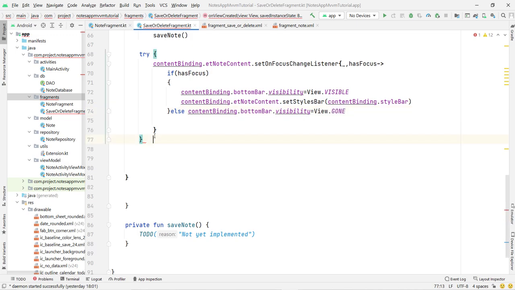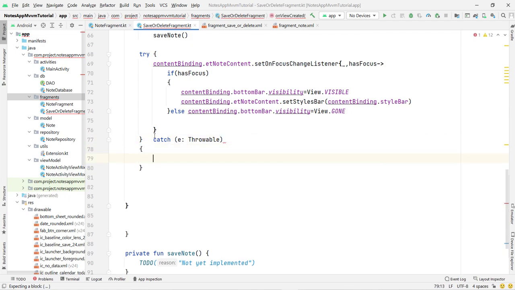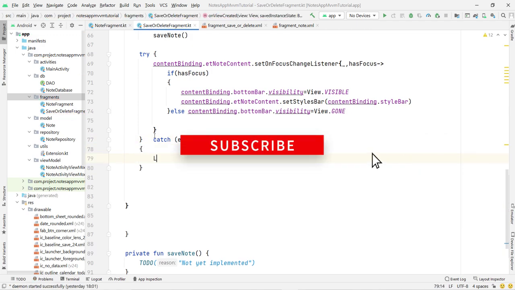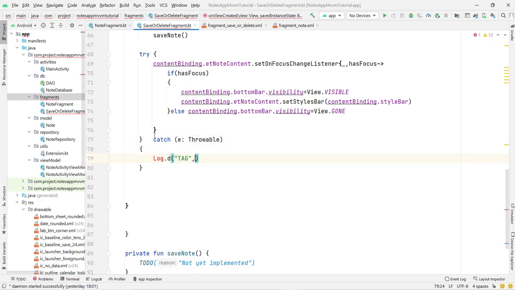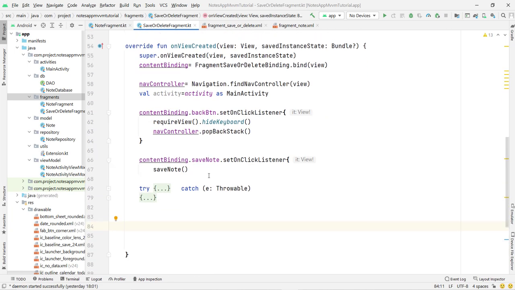Now after this we have a catch block as well. So catch, inside this it can throw anything, so throwable, we can use this class. And after this we can print anything, it is your choice whatever you want to do. So log.d and e dot stack trace, that's it. Import this log statement as well. It is showing error, so we have to convert this to string as well, so to string, that's it. So we can minimize the code to see the code more clearly, so minimize it. So this code is from here.